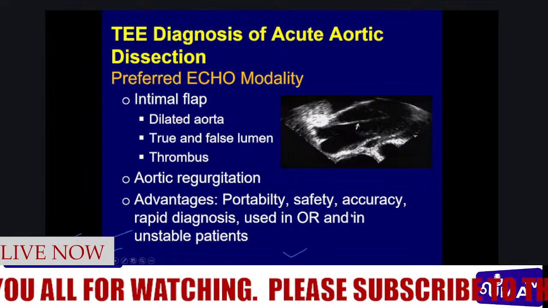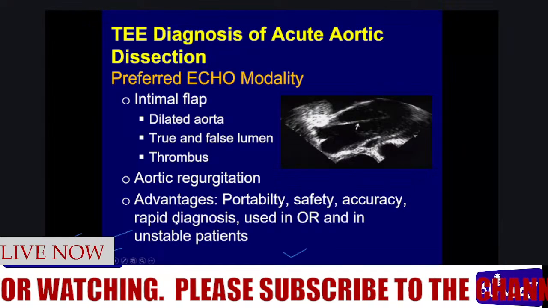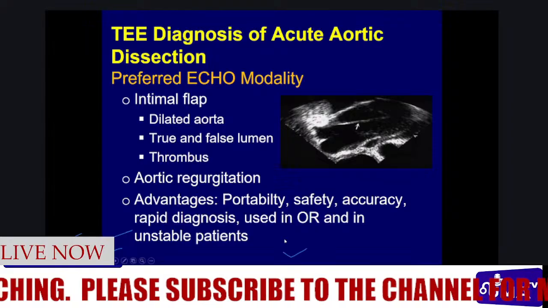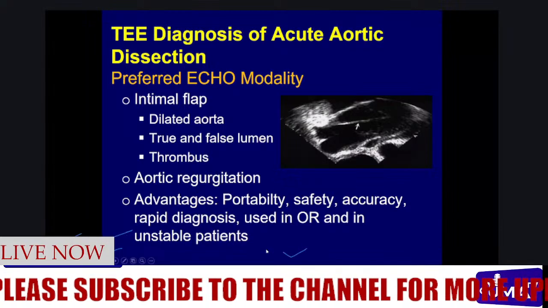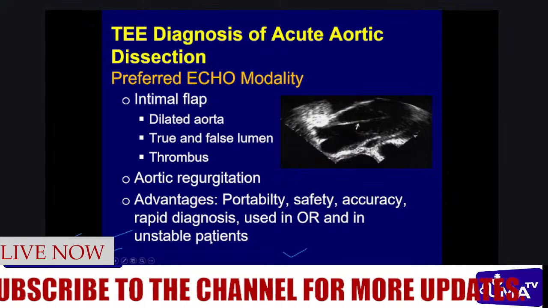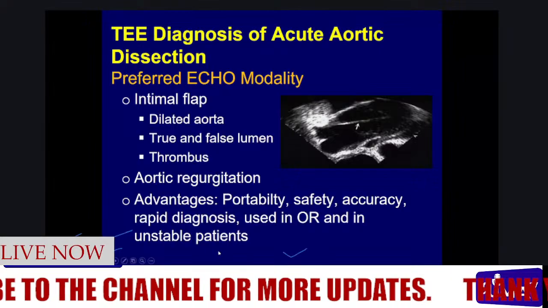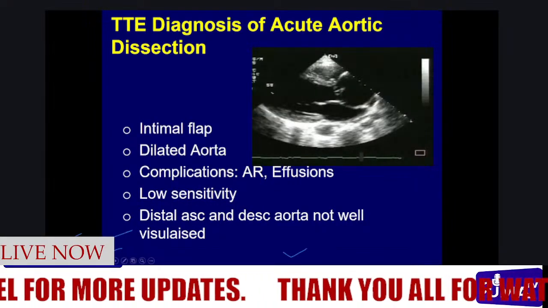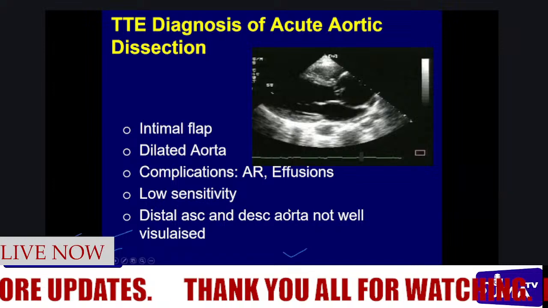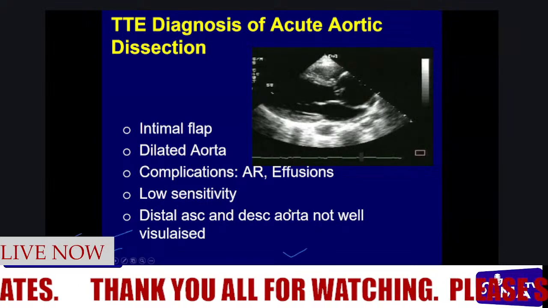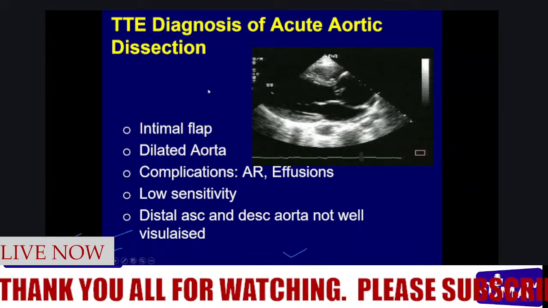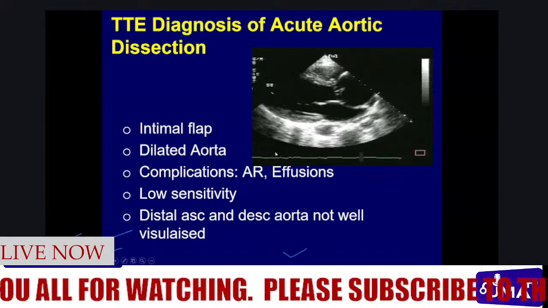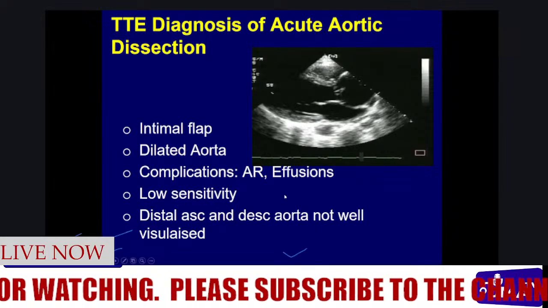It is safe, it is accurate, it has a rapid diagnosis. It can even be used in the emergency room when the surgeons are operating. It can be used in ICU in very unstable patients. So it's really very handy. What about TTE? This is really very unreliable, as you could see in this patient. If only a TTE was done initially, the diagnosis was most likely going to be missed.